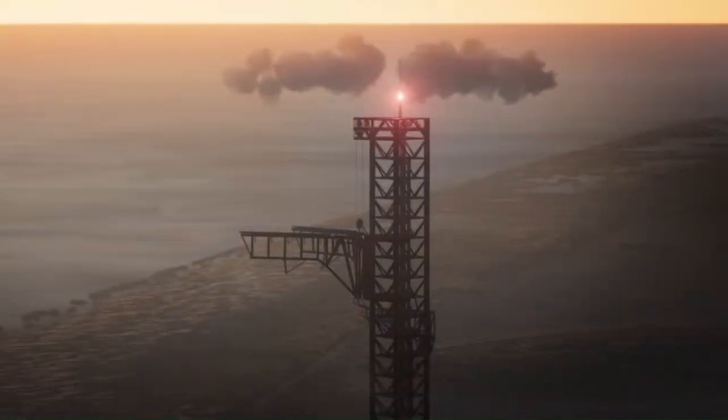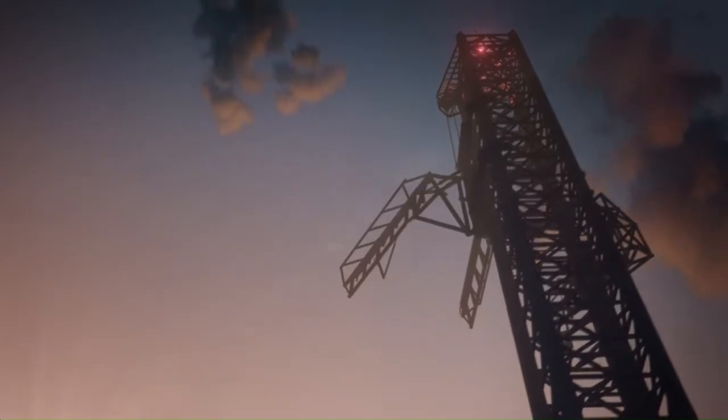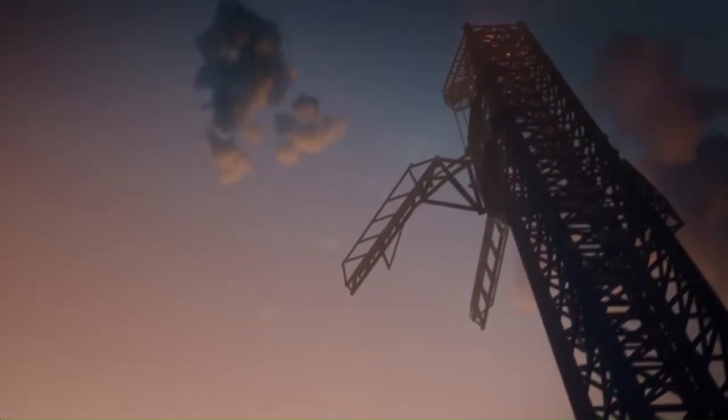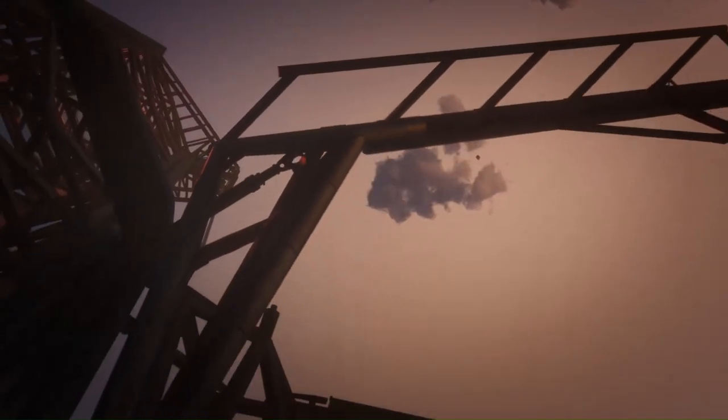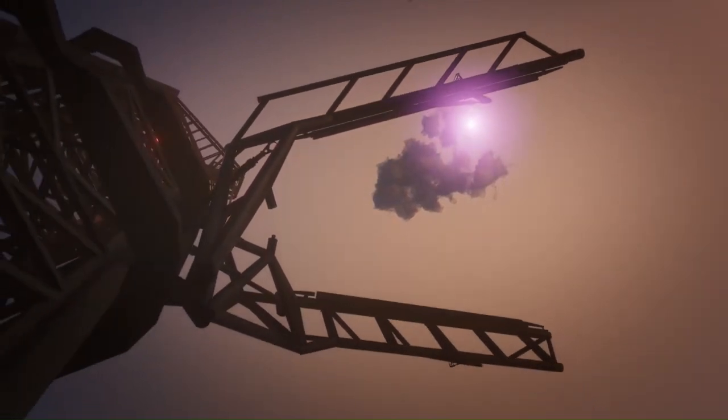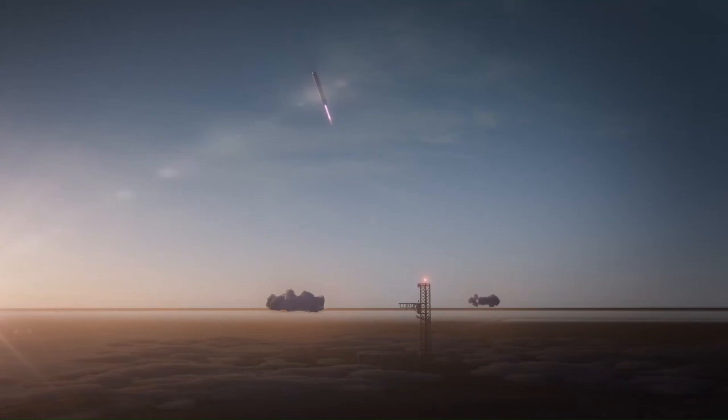Meanwhile, Mechazilla will wait with its robotic arms to catch the booster. The booster is going to re-enter the atmosphere without an entry burn, and it will guide itself with the grid fins. At the last moment, it will light its engines, and it will fall slowly between the Mechazilla arms, and be reused many times.